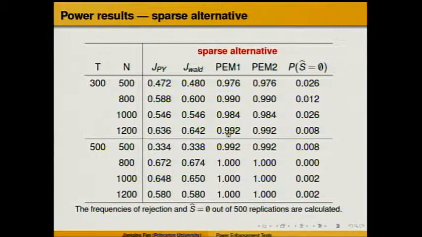Similarly, the classical Wald test statistic can be boosted to have much higher power. In addition, the power enhancement does exactly what you want. Under the alternative hypothesis, you hope that you are able to automatically select some stocks to boost the power. And indeed, the chance that you select no stock is very small. So you must have selected one or two or three stocks to boost the power. That's why you get much higher power here. So this is the second alternative that I'm showing you.